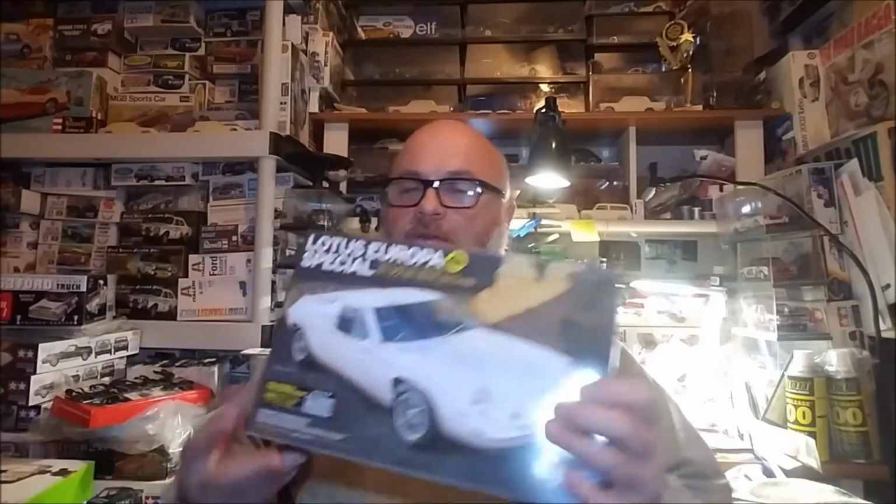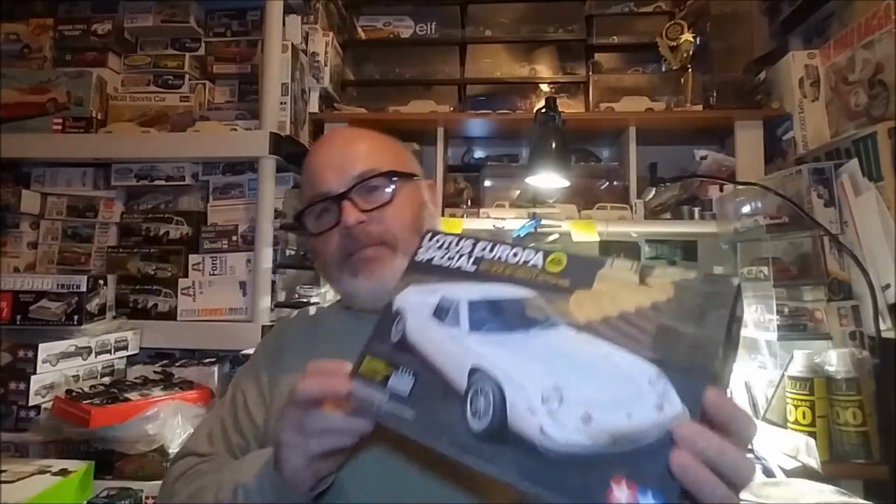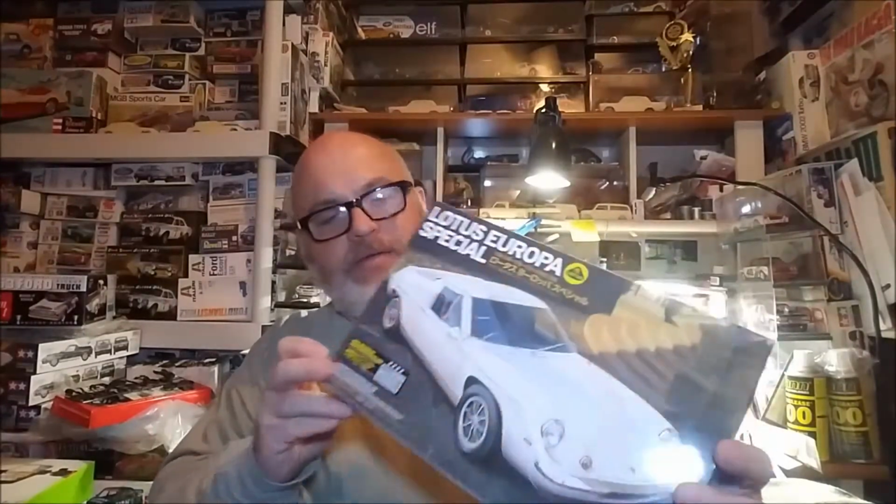And then he got me another one of these. So it makes three of them now that I got. And I can never have enough of those. And it's, like I said, it's got the photo etch parts and the extra parts in it. And then he got me another one of these. So that makes two of these. And I can't have enough GTIs either. And then he also got me this. And that's what I'm using right now.